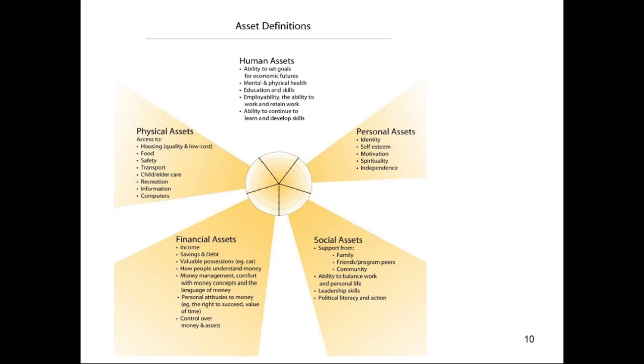In terms of physical assets, we find that for the programs that we're funding, women are starting these programs with many of these assets in place. However, there always is that level of vulnerability. So we do recognize the fabulous work that organizations do in order to help women recover from a setback in case there is a need for transportation or childcare or elder care, or again, if her safety is compromised. Physical assets, again, are key to all of this, but oftentimes we do see that women start programs with many of the basic needs in place.